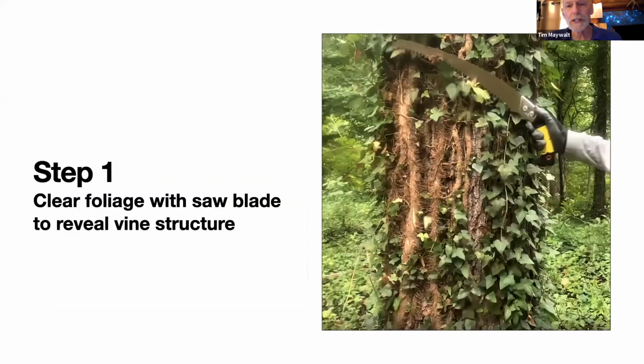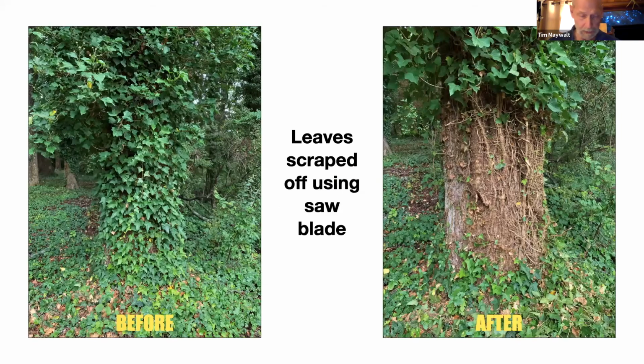Okay, so the very first step with English ivy, and I'm thinking of the trees that are in your parking lot there at the church. They're totally covered with ivy, and you can't see the vine structure underneath, and it's the vines that you have to cut. So your very first stage is you've got to strip those leaves off so that you can expose the vines so you can see them and you know what you have to cut. So you can see there I'm holding a saw, and I'm holding it almost vertically and scraping it, running it down the side of the tree to strip off all the leaves, thereby exposing the vines. Once you've got all the leaves off, you can see what you have, and you can start to cut the vines. So next step, here we go.